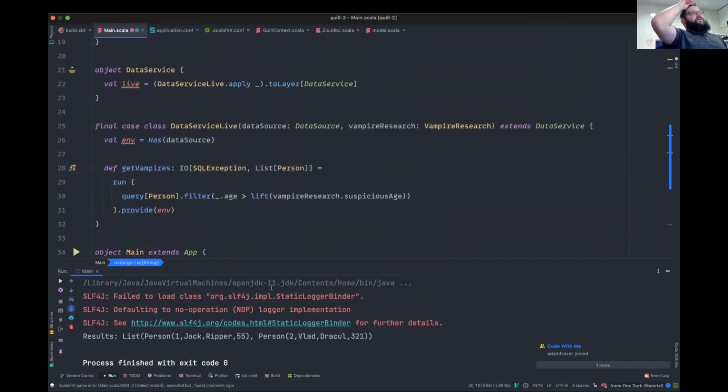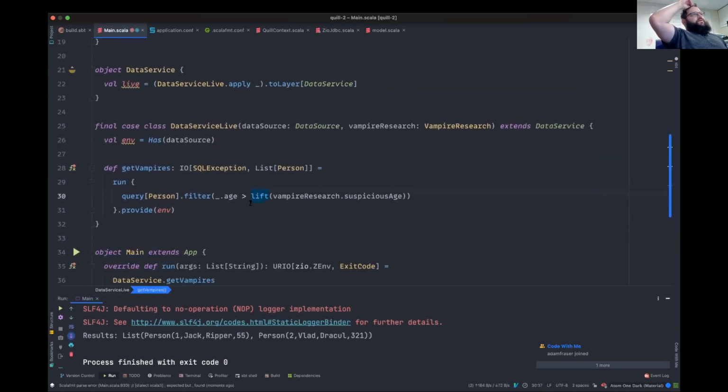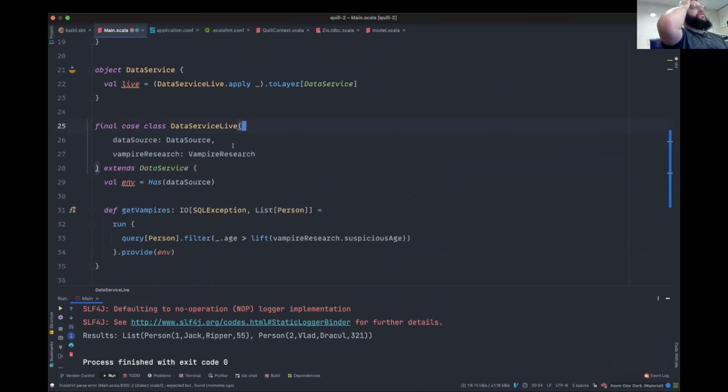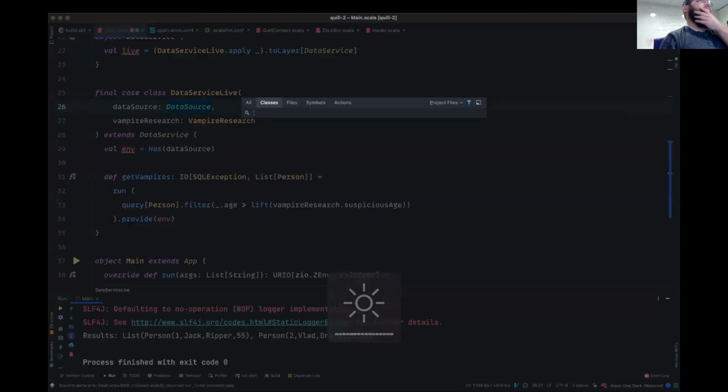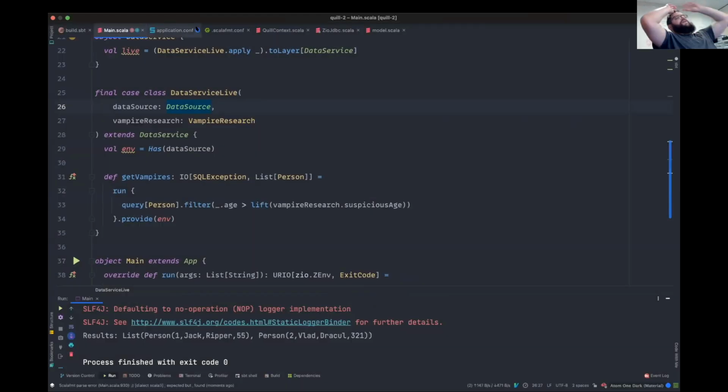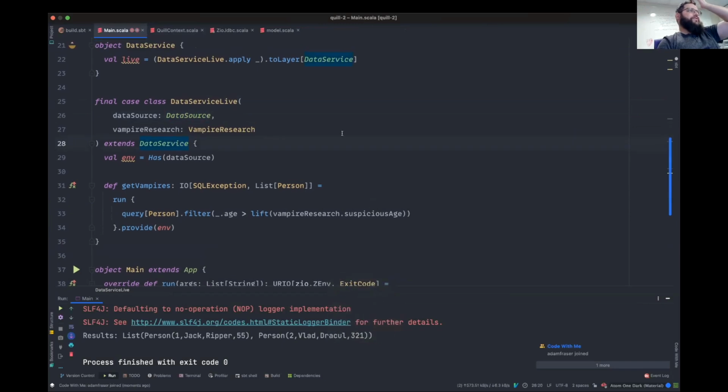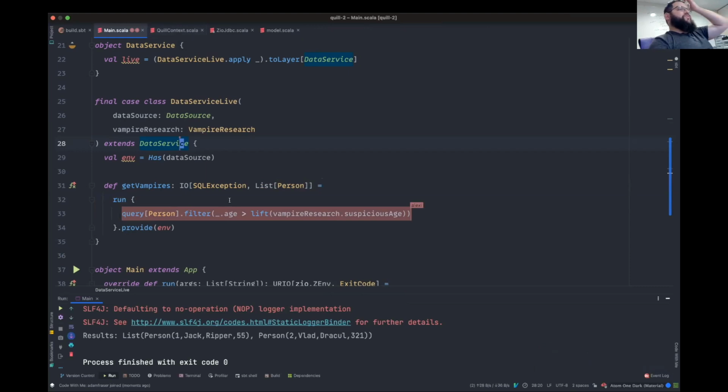So the first thing that I want to mention, why don't we go over into the Quill context? Why don't we create another library? Let's say we have a function library into which we import the Quill context, and take this query here, and move it into a function library.